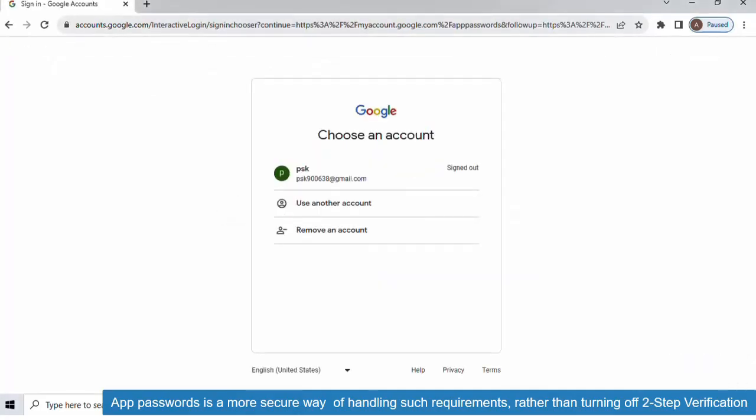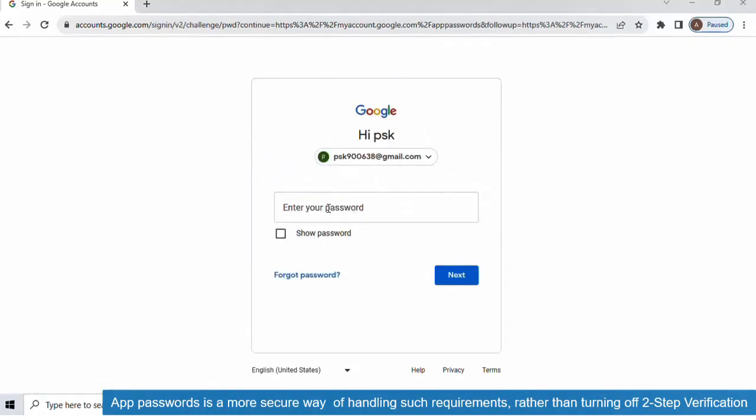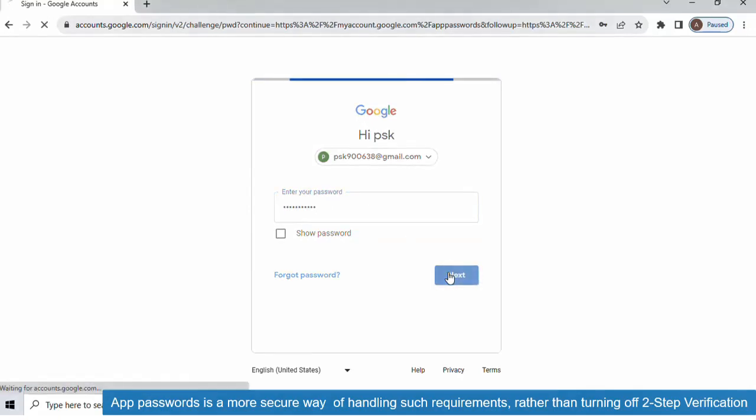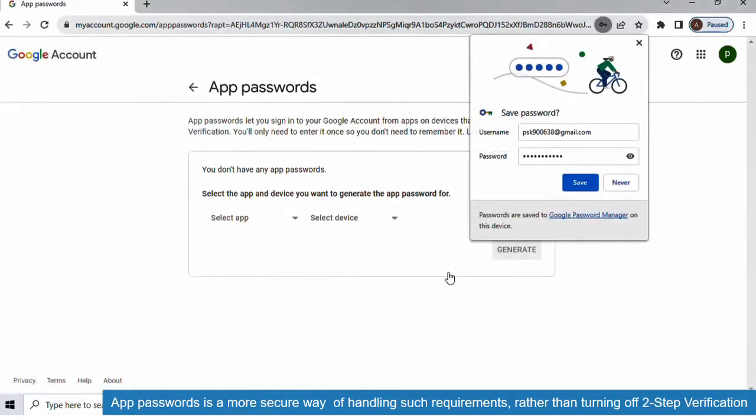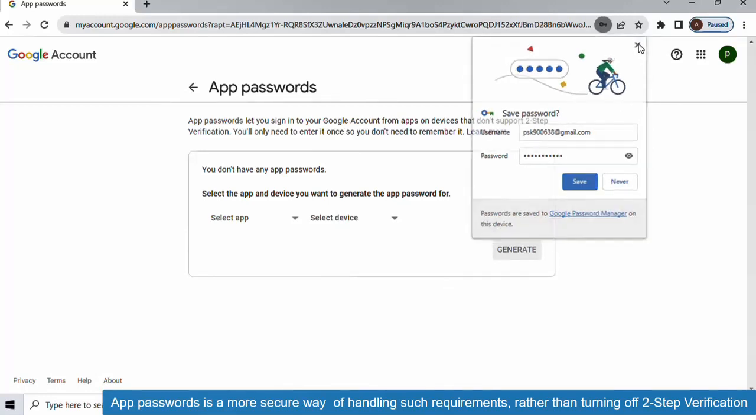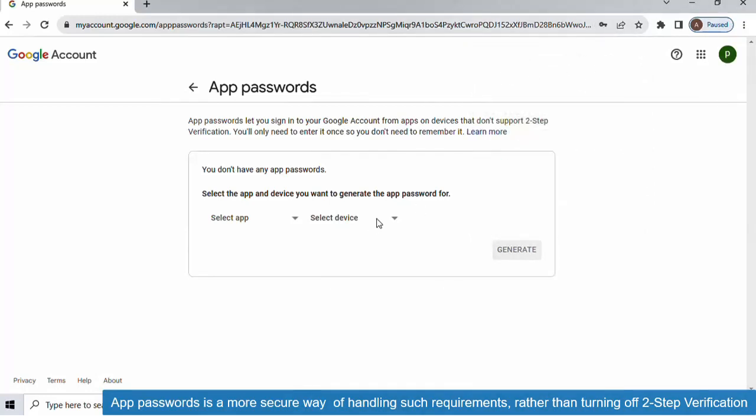Now you may be asked to sign in to your Google account. Let me sign in. When you sign in to your Google account, you will see this app password page. So we need to add an app password.